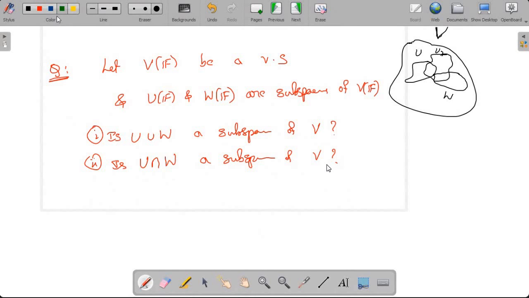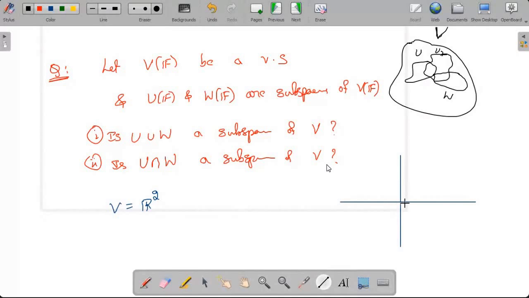Let us take a vector space and you take their subspaces, the known subspaces, and you think about their union, similarly the intersection. So I'll do one thing. I'll take V equal to the big vector space R2. Now the subspaces, R2 itself is a subspace, but it is not good to deal with R2 because R2 union with anything is R2. So you take a subspace which is smaller than R2.